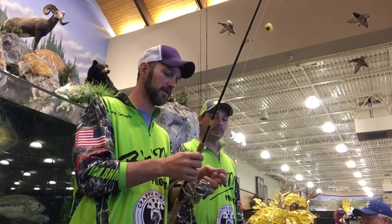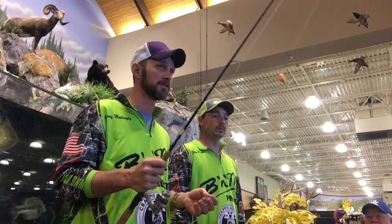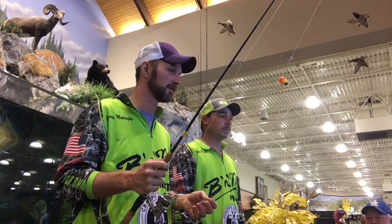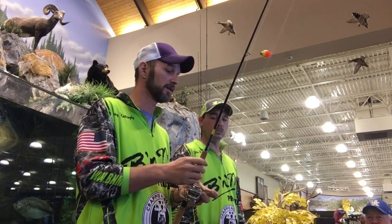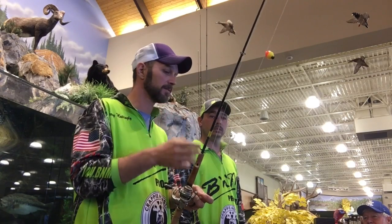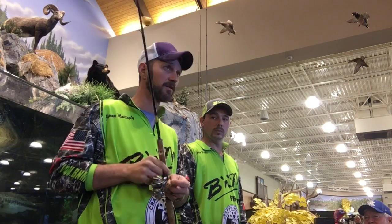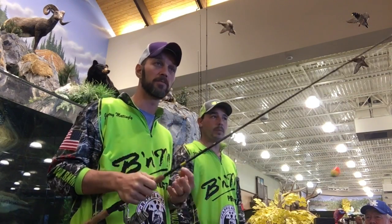But I like this rod for bank fishing and for casting because it's versatile. I don't like spending a whole bunch of money on 50 different things and cluttering up my boat where I can't even walk. So the reason I like this, if I am fishing without a bobber, it's got the cork handle, it's got the notch in the blank of the rod, so you can lay your finger and actually feel the blank of the rod.